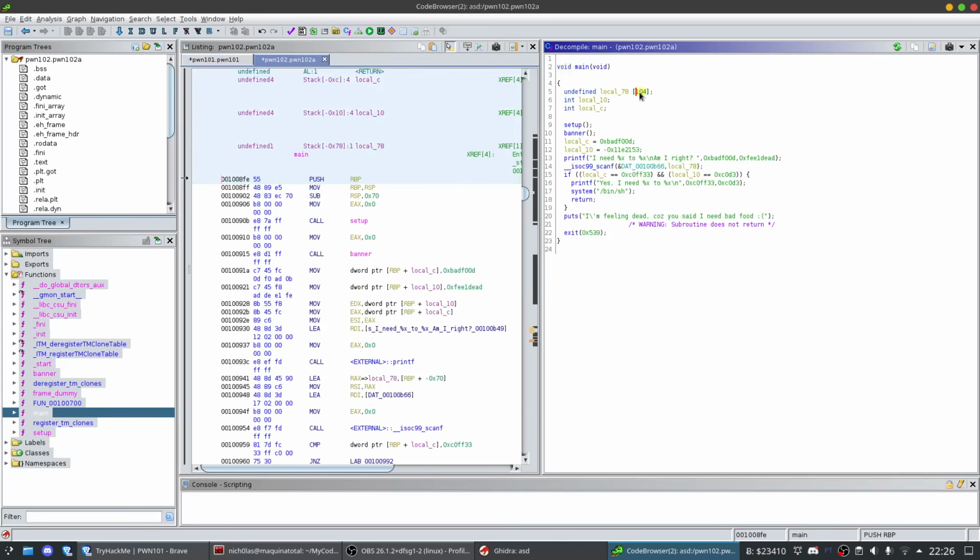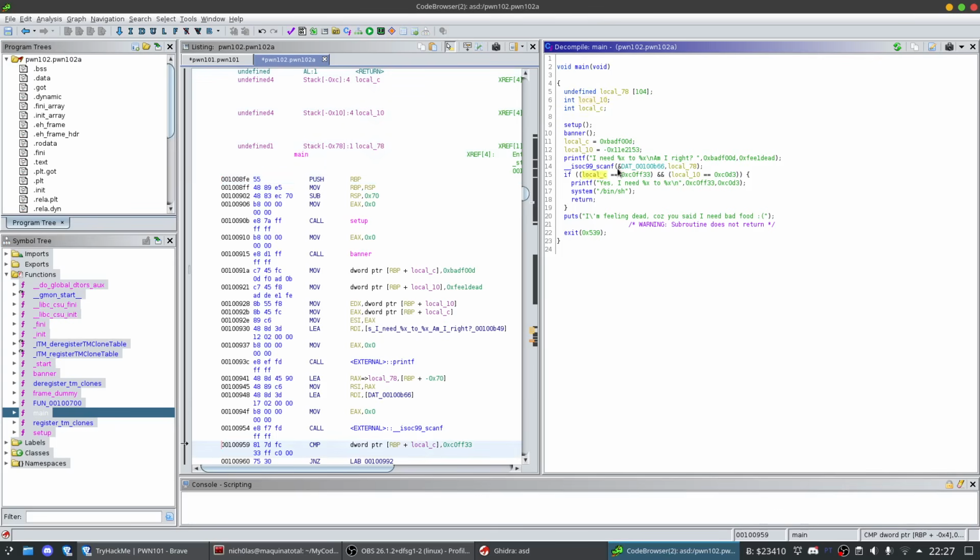We got 104 bytes, and then after it we got the definition of these two variables here. So local 10, both of these variables here have their values hard-coded here. If we overflow this buffer here, we will be able to change the values of these two variables. But okay, why would it be useful?